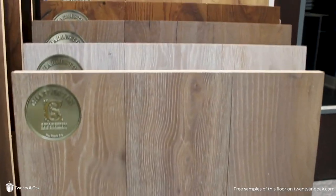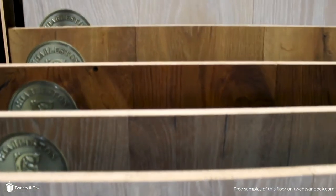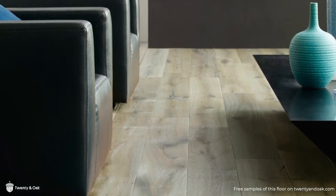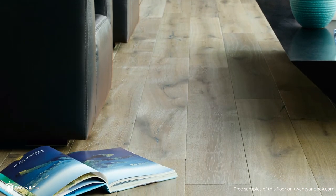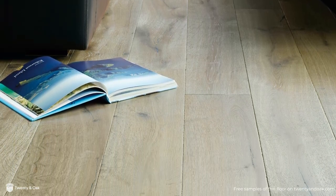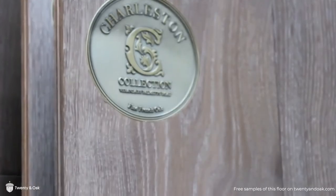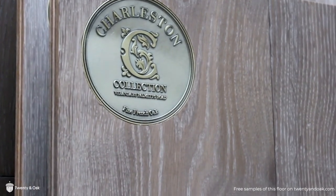It's perfect for your bedroom, living room, or kitchen. It's also ideal for homes with kids, pets, or high traffic. Unlike other typical engineered hardwoods, this collection has a four millimeter face and so it can be sanded and refinished in time if necessary. The Charleston collection also offers a 50-year residential warranty.